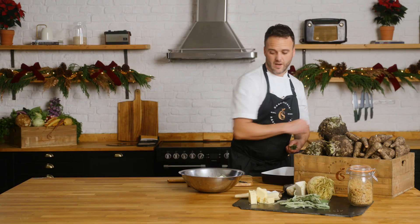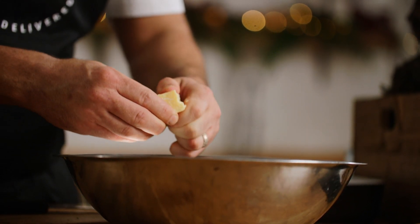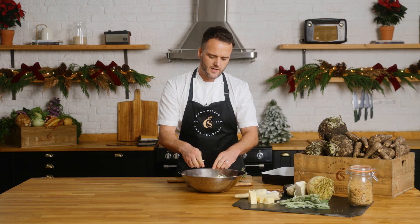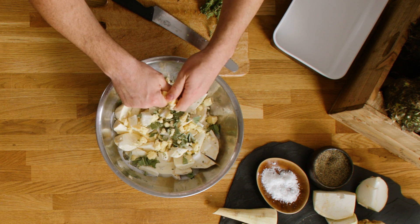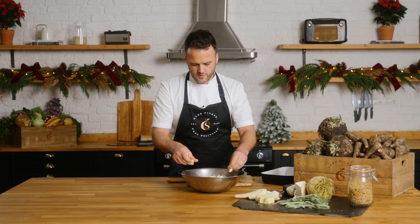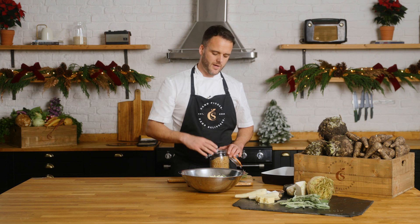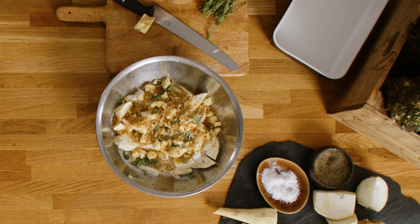Then we're going to get some cheddar. Lancashire parsnips, Lancashire celeriac — why not go with Lancashire cheese? So we've got Grandma Singleton's here. You can use any cheese really — cheddar, Cheshire, you could use a gouda, but I want to keep it all English. We are an English market chef after all. So a nice mature cheddar goes in there. Then some breadcrumbs. I like to toast my breadcrumbs. You could use regular breadcrumbs from the supermarket, or if you've got stale bread just blitz them up, dry them out, and then toast them in a pan. Straight down directly — it's got that stuffing moment already. And all we're going to do is just bring it together.